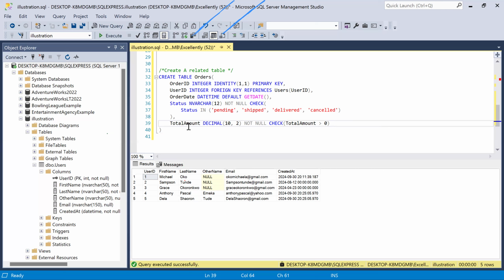It will tell you that no, we can't have a total amount that's less than 0. If we also want to have a default value, just in case someone doesn't enter a value, we simply say default and put 0 here. So that means if you don't enter total amounts, we should have 0.